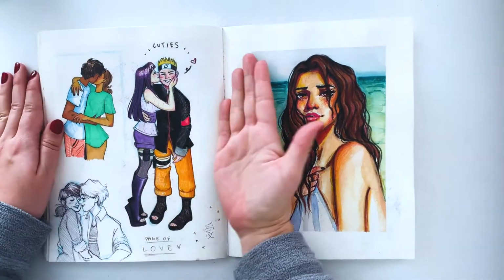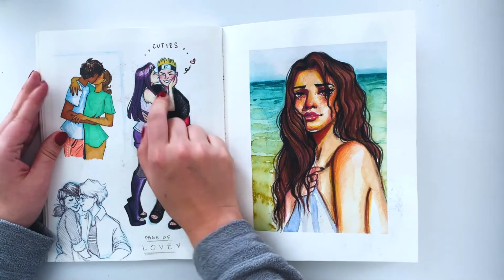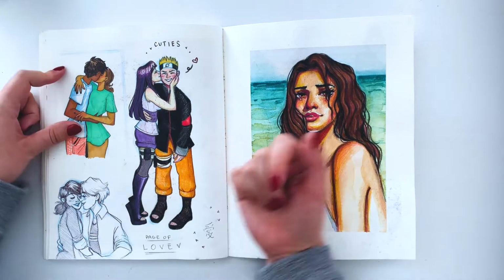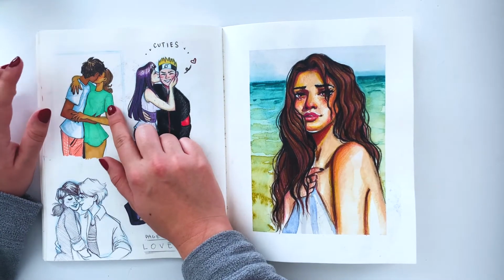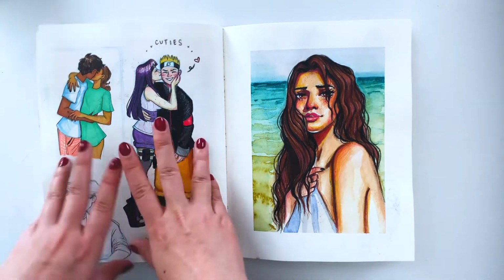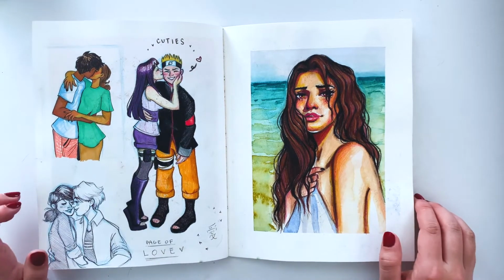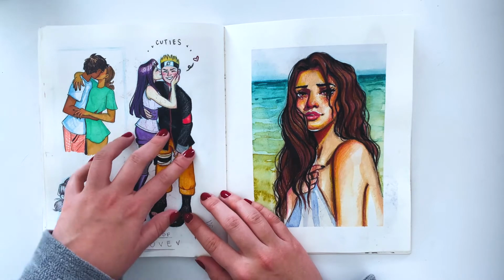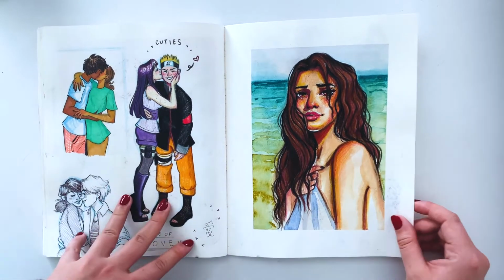So this is my page of love. We've got Naruto and Hinata, the cuties. We've got Miraculous Ladybug. We've got some random cute couple from Pinterest. I don't know. I was just feeling really sappy and wanted to draw people interacting, I think was the big thing. And so I thought, why not make them cute and in love and adorable?